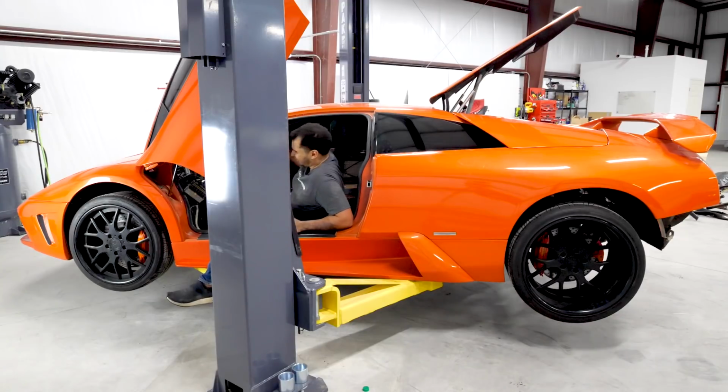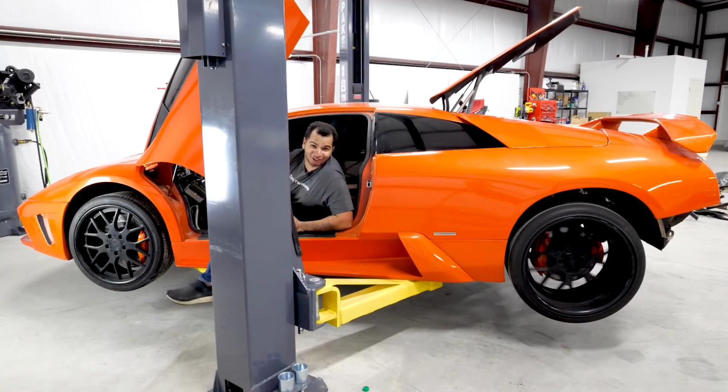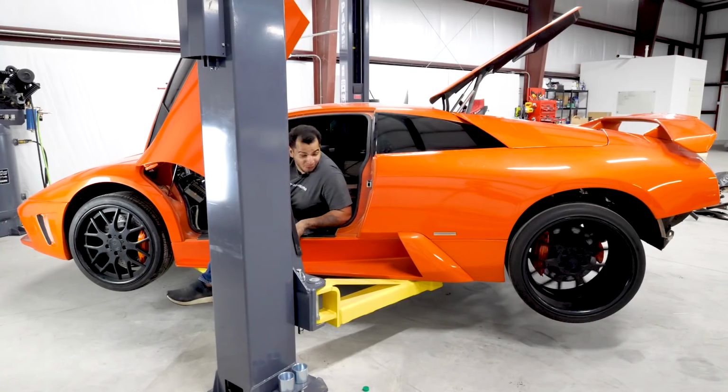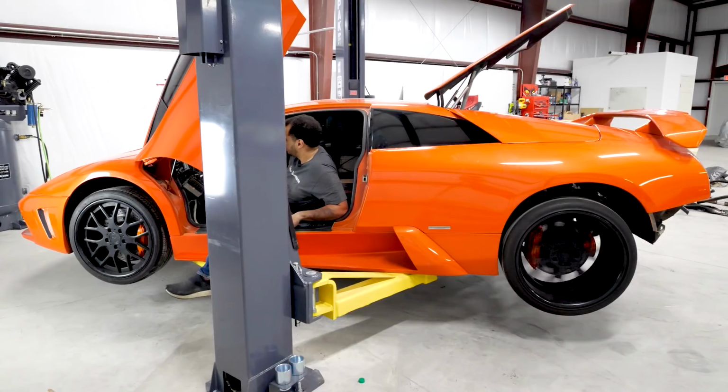All right, here's the fruit of our labor. Put it into first and... oh yeah, rear wheel drive. Oh, I can't wait to get this thing on the road. Let's get the wheel speed up a little bit. That's third. Speedometer works.